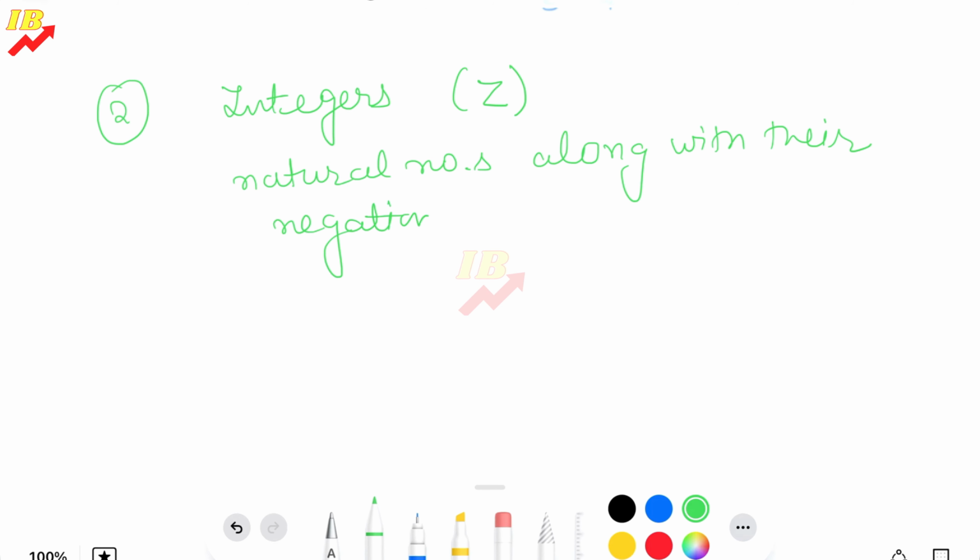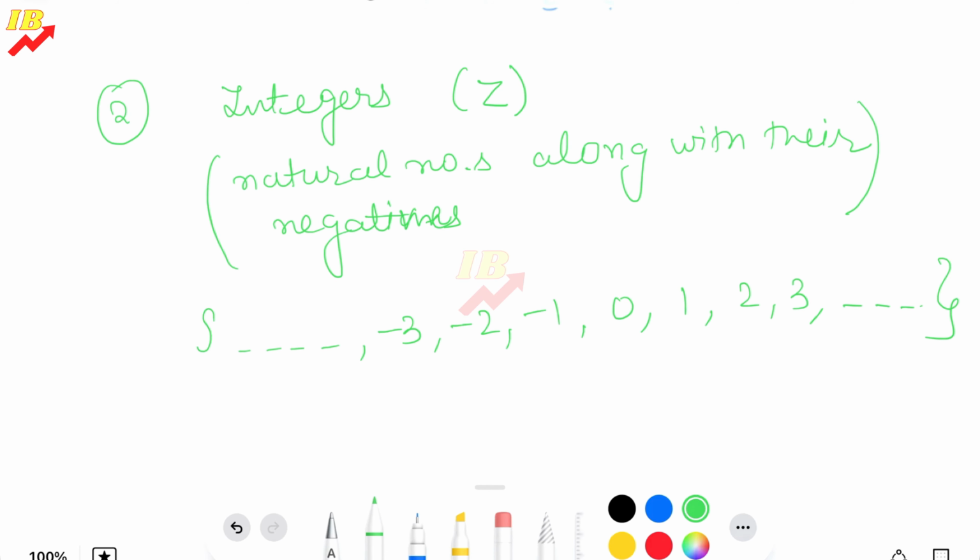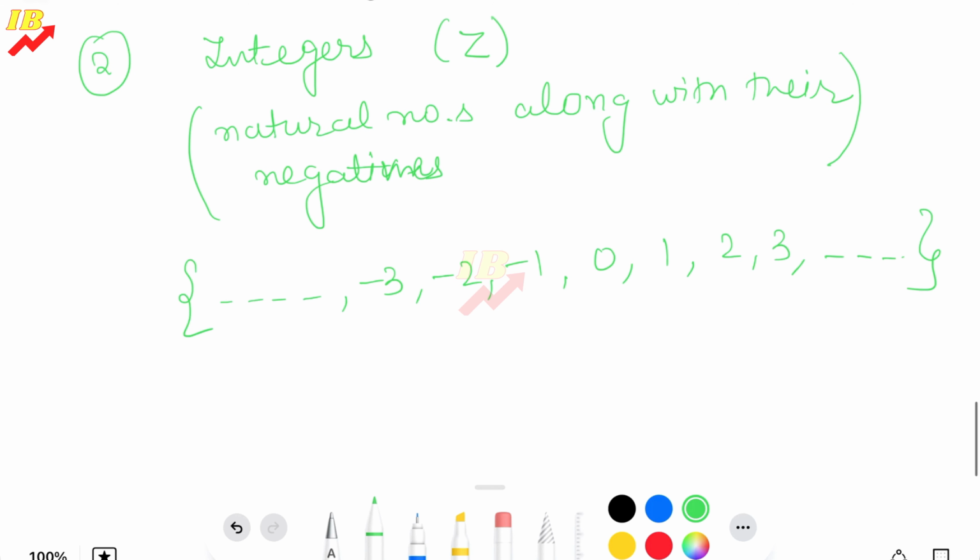This means the positive and the negative numbers both are counted in this. It actually starts from some negative numbers, and I'm writing a few of the numbers here like this, and 1, 2, 3, and so on. So it is uncountable from both the directions. We don't have the end point here. And if you also want to draw it on the number line, it is all going to be a part of it.